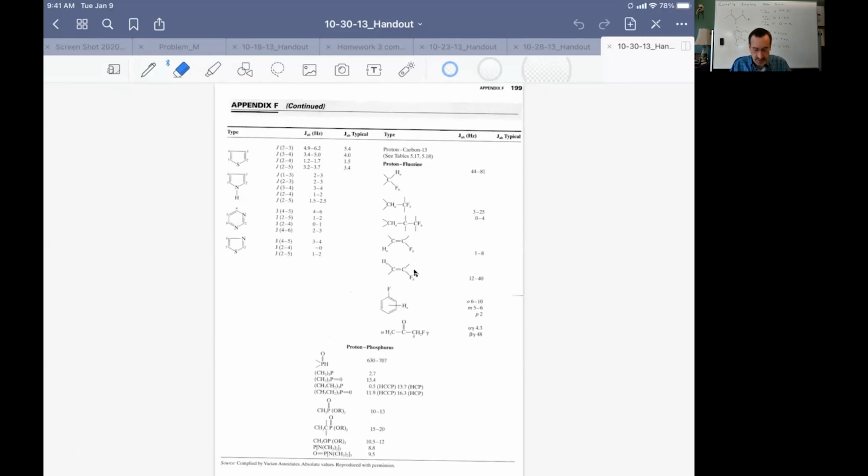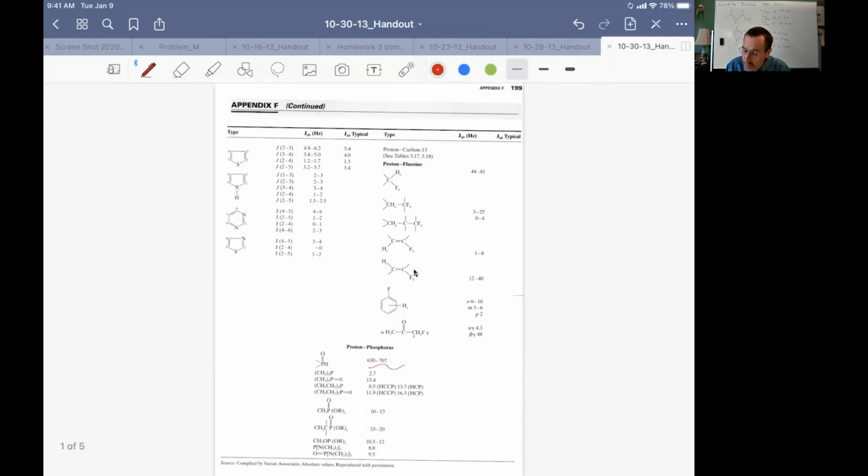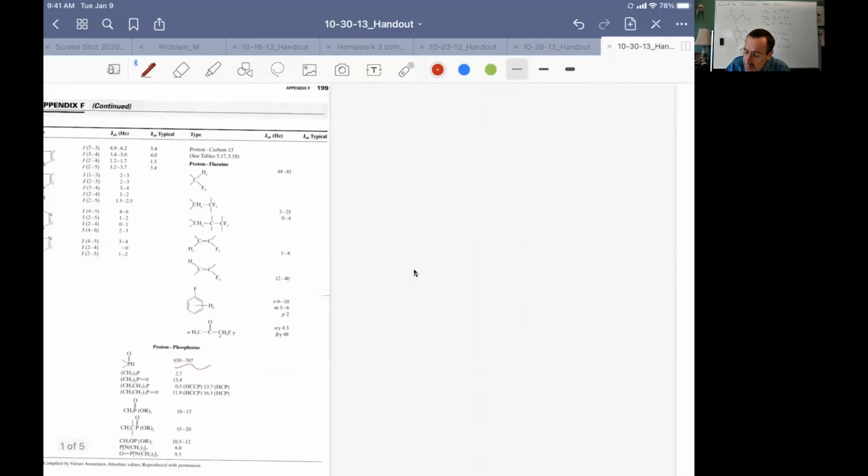And this basically has the same information I wrote on the blackboard with a little bit more about some phosphorus-hydrogen couplings. And you see on your table here that the one I was mentioning is often very big. Silverstein has a wealth of information, sometimes scattered in various appendices and tables. And I think a little later in the handout, I give you a couple more tables from Silverstein.